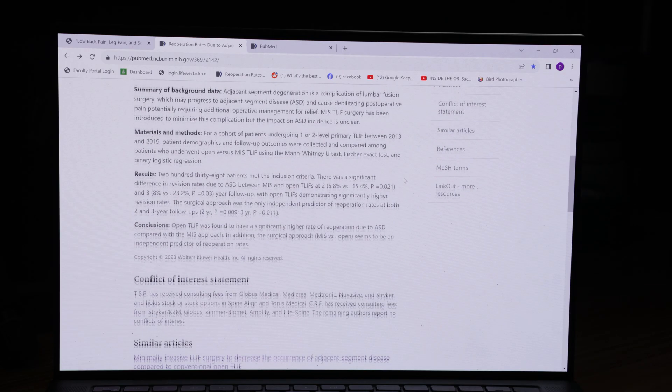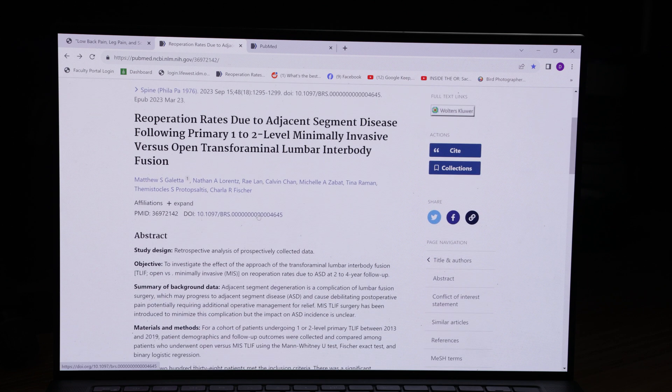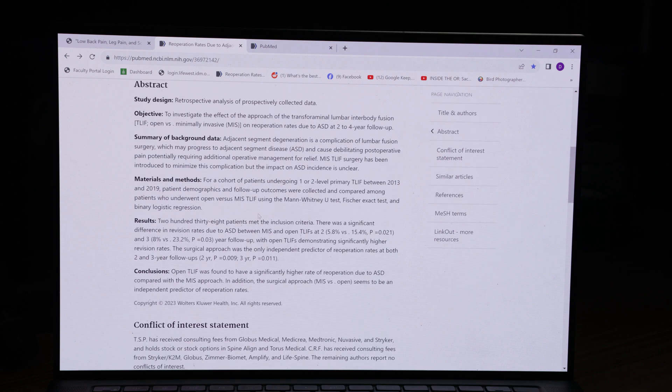I was really intrigued, so I had to find out more. I actually downloaded the whole paper and read it, and I was appalled by what I found. Literally appalled. Because nowhere in this abstract — which is what you guys get for free on PubMed, and I can show you this because it's not copyright protected — does it reveal the issue. But I did review this at CairoGeek.com, so let's jump over there and go to Spine Research, where you'll see it's the top article.